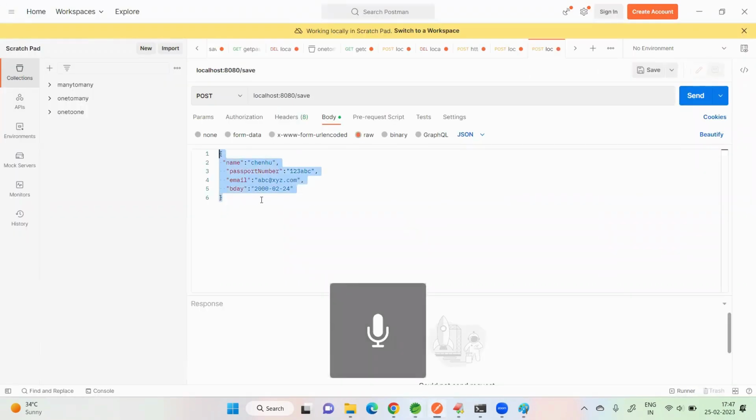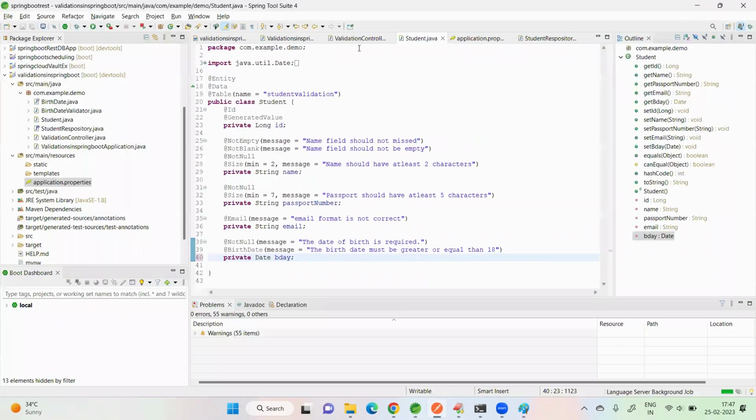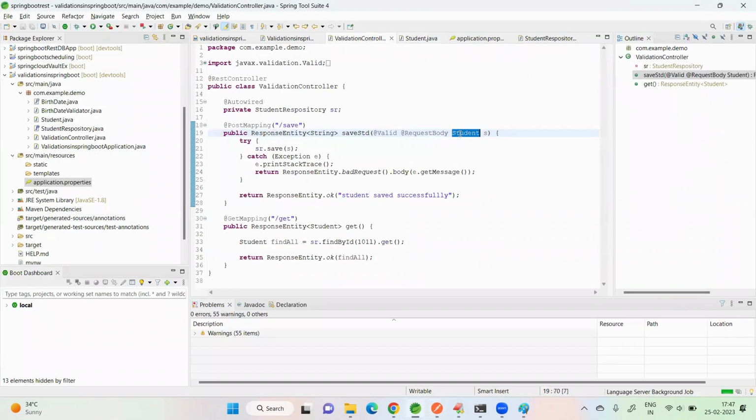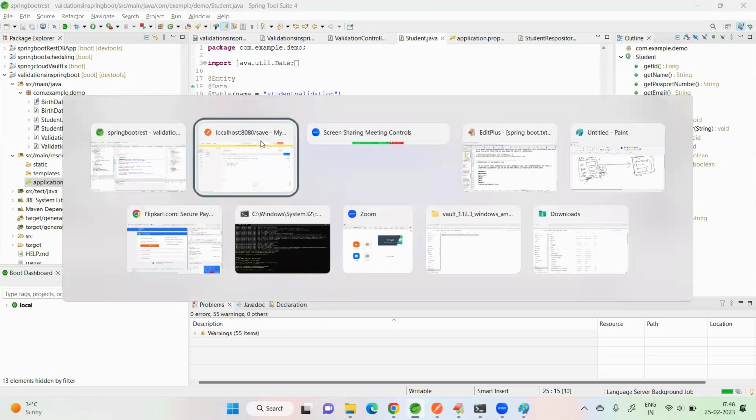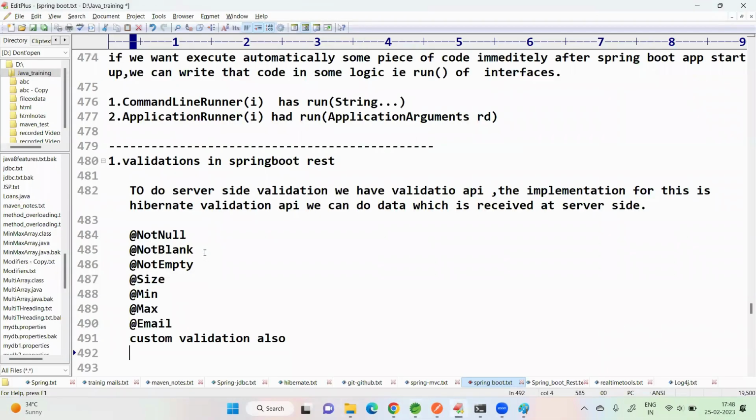Okay, if I send this request, it will be converted into the Student class automatically by the RequestBody annotation. After that, I'm saying do apply validations. What validations? These are. What is not empty? Not empty tells that the field should not be missed, that field should be available. What is not blank?